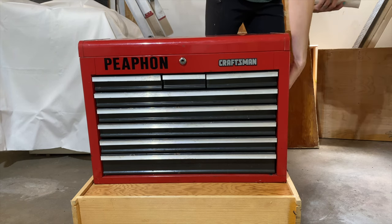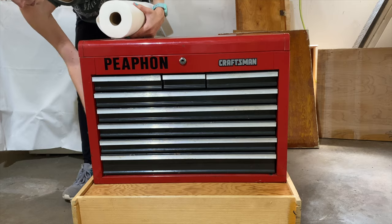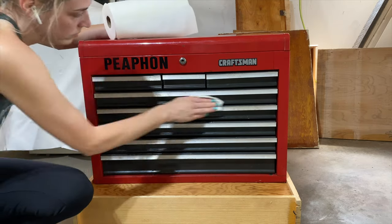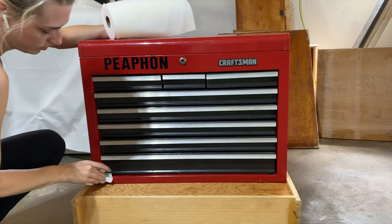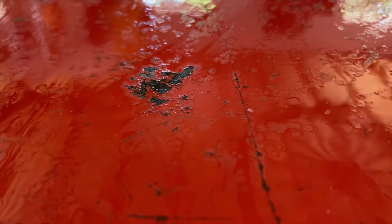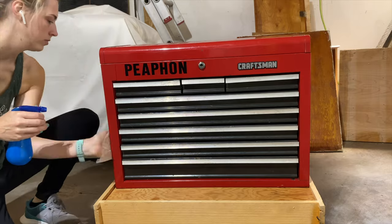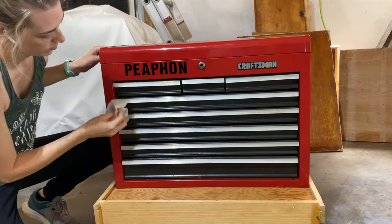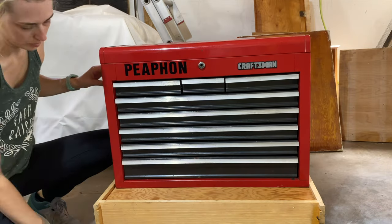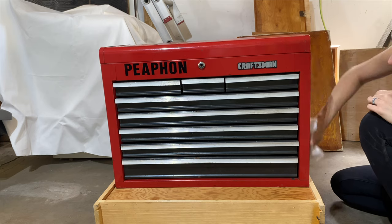To start off it was really dirty and it needed to be cleaned, so I took some soapy water and washed it off, making sure I got all the dust and any flaking paint off — which there wasn't a lot of, which was good. I just wanted to remove any dust so it wouldn't stick to the vinyl and the vinyl would actually stick to the tool chest itself. I dried it with coffee filters because coffee filters don't leave a bunch of lint. I used paper towels originally but they were leaving lint marks everywhere, so I sprayed it down with soapy water again and cleaned it off with coffee filters.